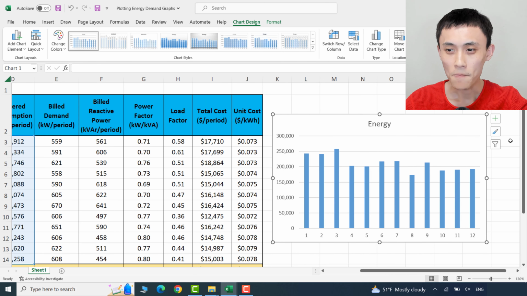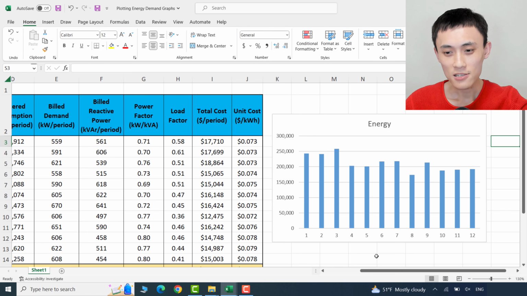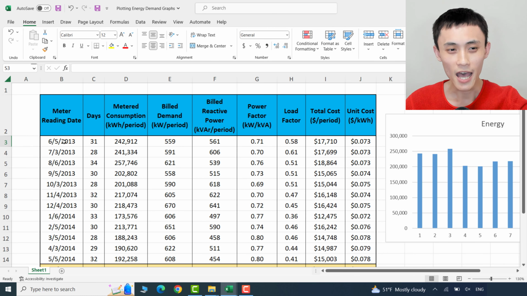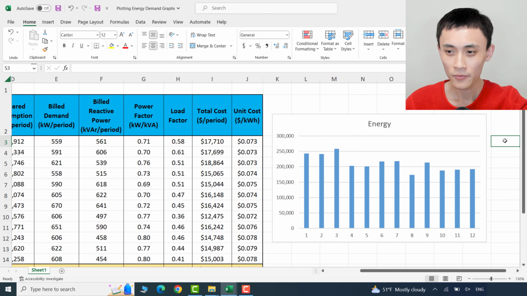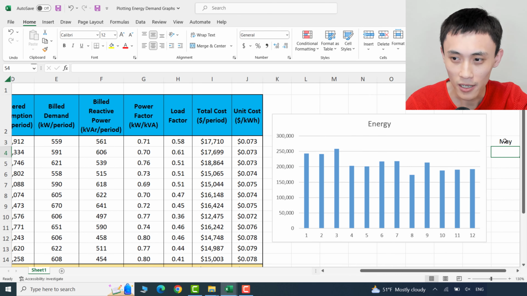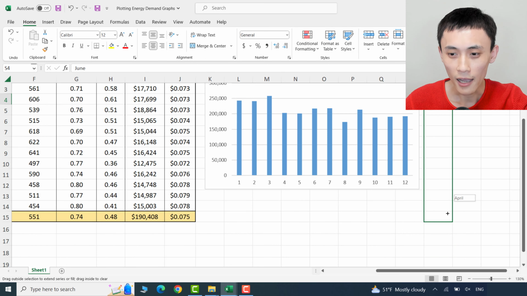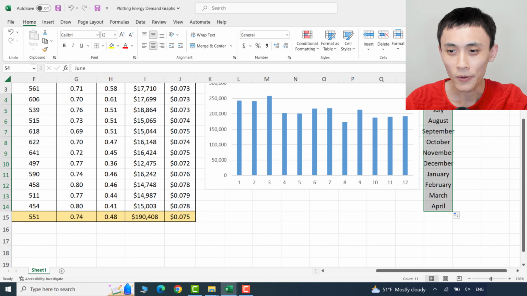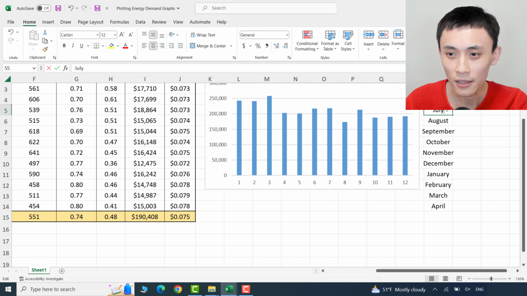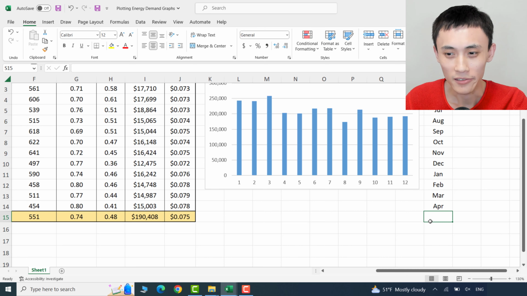Then I'm going to create the month. Looks like we started at June, but our first month is going to be May, because your meter reading date is for your last month. So this consumption is actually for May. Let's start at May. So type in May. The next one is going to be June. Then enter. Let's see if we can do autofill. Yeah, actually it works. I think we only need 3 letters, so let's delete the rest of the letters. And this is the last month.